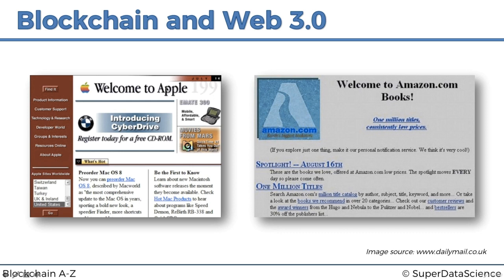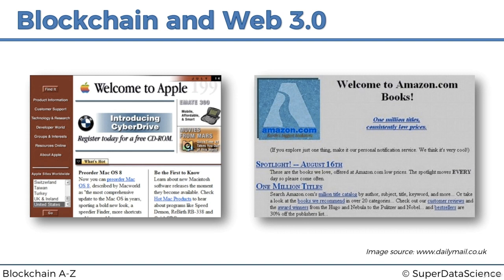And like in the case of the Apple, this is the Apple website, this is the Amazon website. And in the case of the Apple website, it's probably later in time or a bit more advanced because you can see a form here, some buttons and so on. Maybe even some advanced coloring and things like that. So yeah, good old days. This is what the web looked like. And this was Web 1.0.